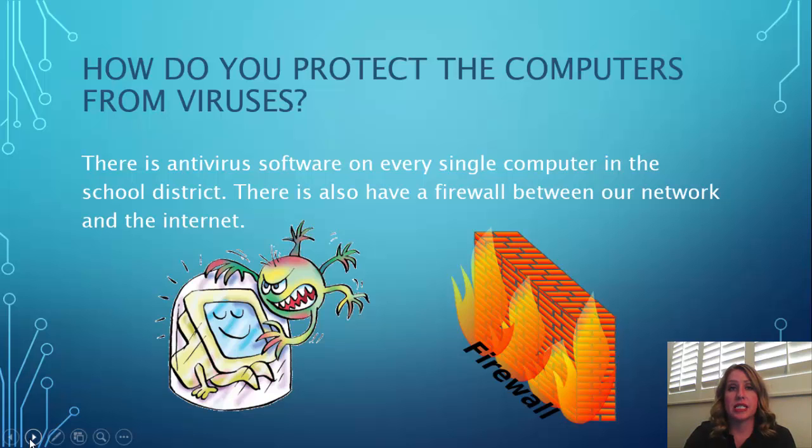Another question I asked is, how do you protect all those computers from viruses? The response I got is that there's antivirus software on all the devices, and that there's also a firewall between the network and the internet. So this helps protect the computers from viruses as best they can.